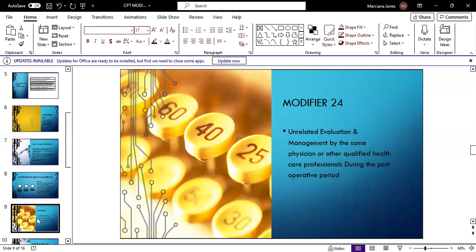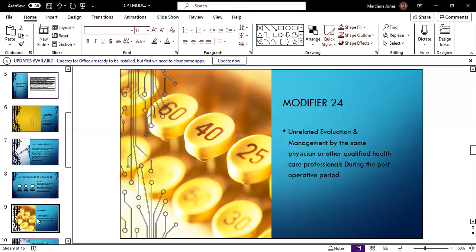Okay, moving on along to modifier 24. Now, modifier 24, you're going to use this for an unrelated evaluation and management service by the same physician or other qualified healthcare professional during the post-operative period.